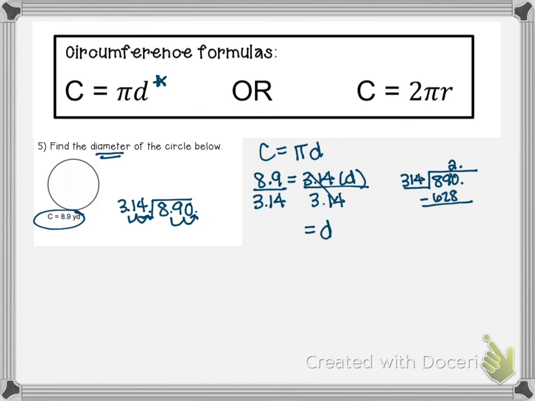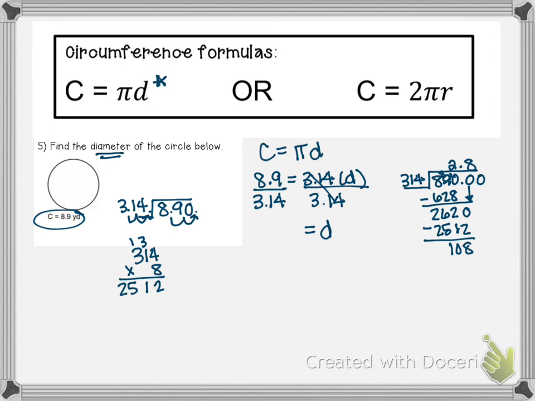Then we need to subtract. We need to borrow. So 10 minus 8 is 2. 8 minus 2 is 6. And 8 minus 6 is 2. Then we're going to add a 0 after this decimal. And 314 dividing into 2,620. Let's see, 3 goes into 26 around 7 times. It might be 8. So let's do 314 times 8 just to work off to the side. 8 times 3 is 24... 8 times 4 is 32. 8 times 1 is 8 plus 3 is 11. 8 times 3 is 24 plus 1 is 25. So that worked. So place an 8 right here. 2, 5, 1, 2. Then we subtract and we get 108.